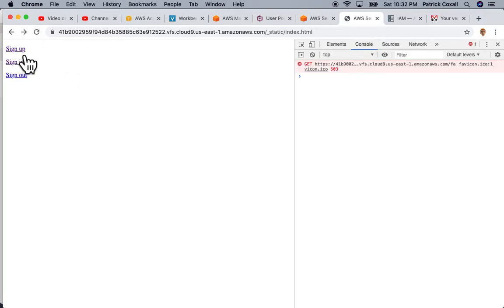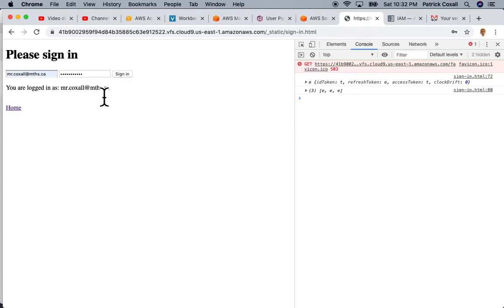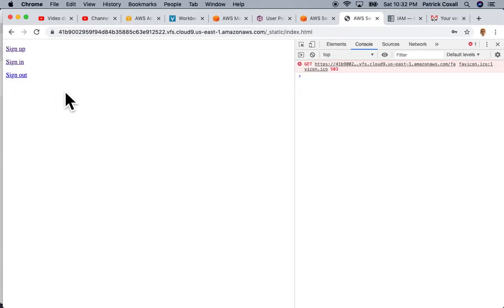So here's our workflow. We've already signed up, so we can't sign up again. Make sure that you pressed F12 so you can see what's happening in the console. We're going to go sign in. You'll notice that the home page link has shown up there, and we're going to sign in, and you'll notice we got our information and we can see our tokens and our email in the console. So now we're going to go back to the home page. Remember, we are currently now signed in. So we're going to click on sign out now.